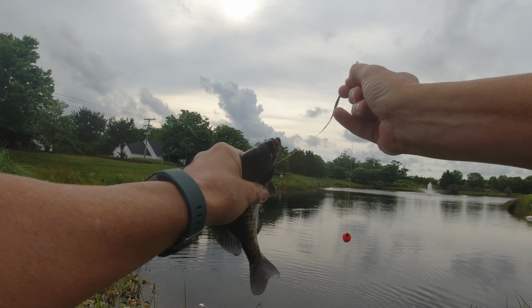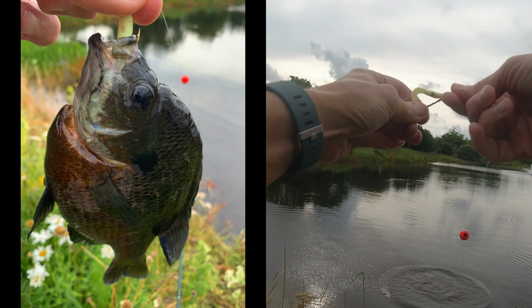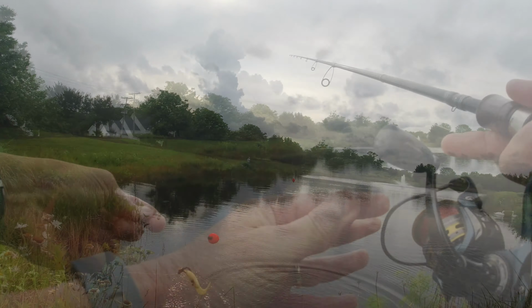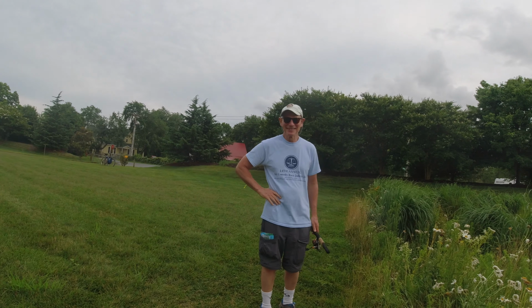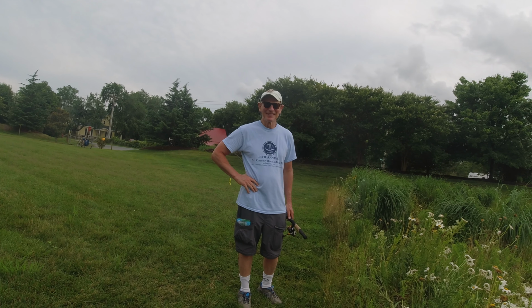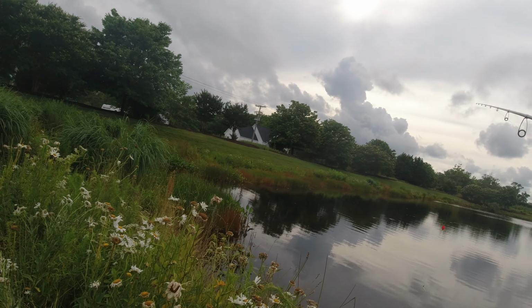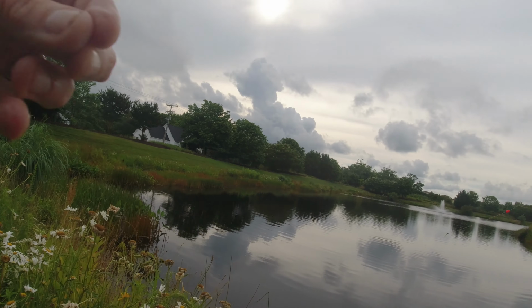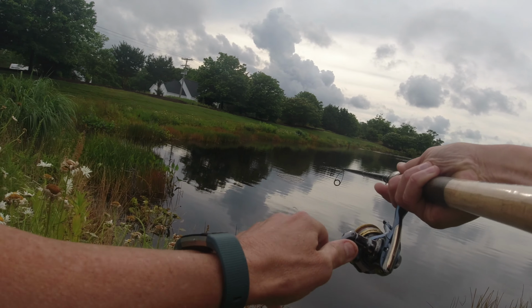Peter, is that you? All right, so we got a guest here. We've got my friend Peter here down at Bayside. We are the fishermen, and he sees my setup here and wanted to know how I actually did this. So let's see if the old BA can catch something. I'm trying to see how it's done by an expert.